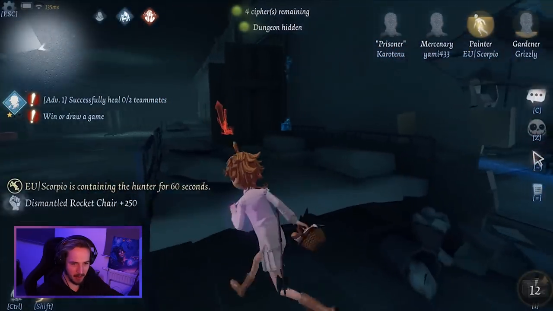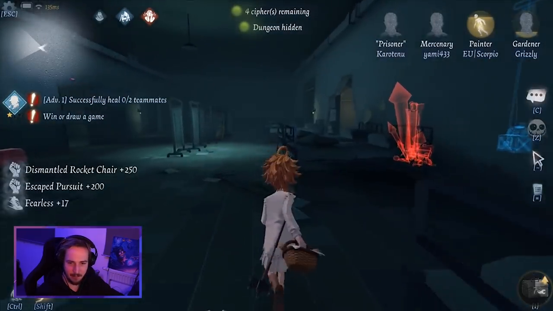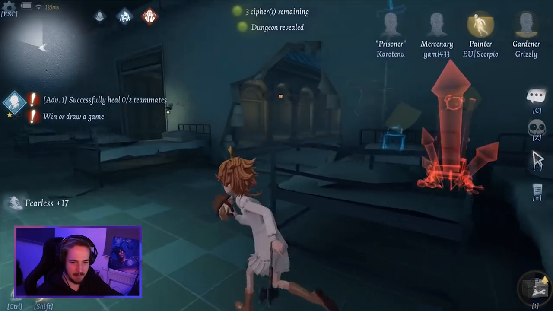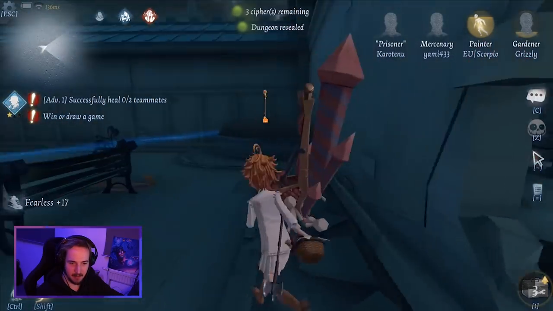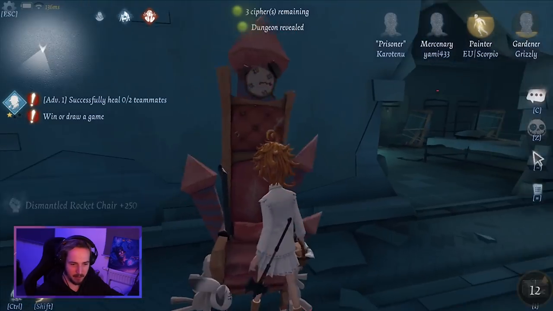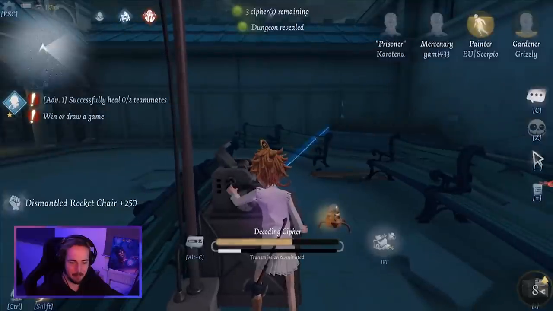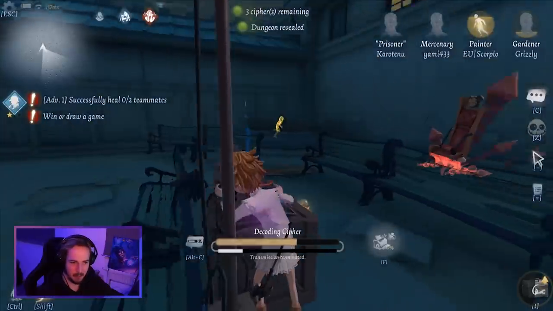Okay. Chair is gone and we can see the prisoner helping us too with the connection, which is fair enough. I think I'm gonna dismantle that chair too, just in case. You know, you never know. Wait, why is it not? Oh, you have a cooldown? Okay. Chair's gone. And we're gonna decode. We are down to three cypher machines already, which is not too bad.